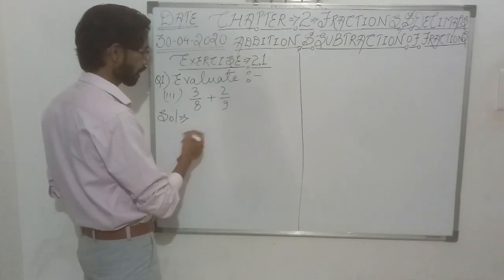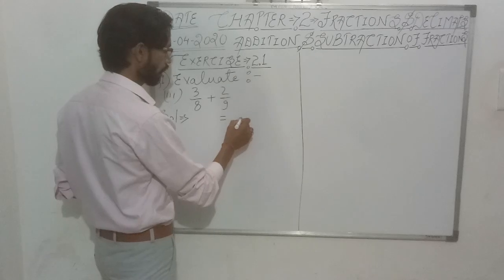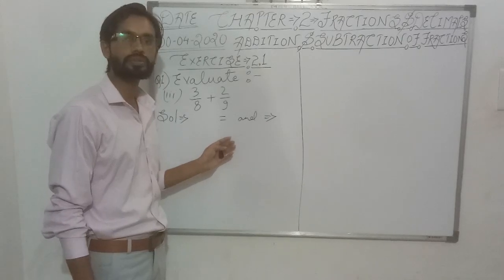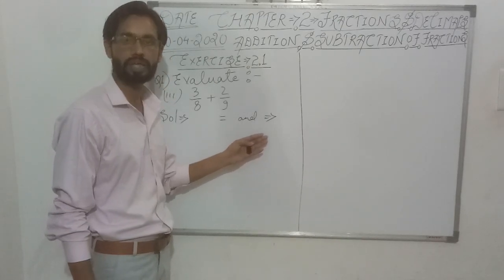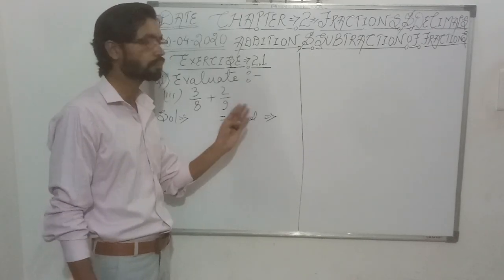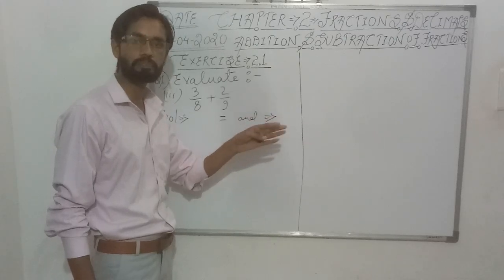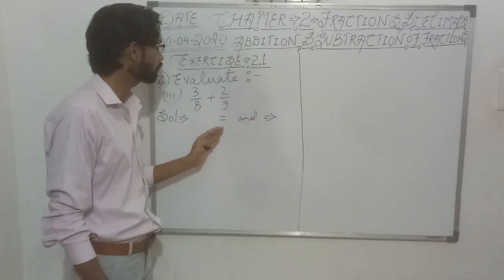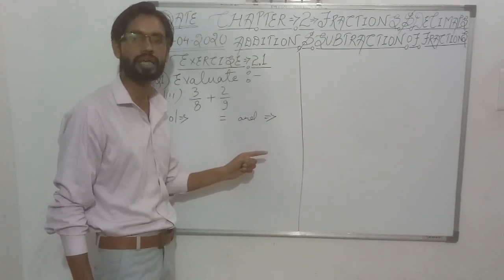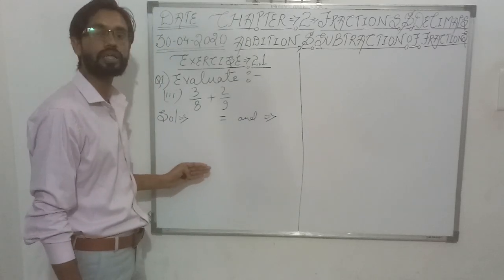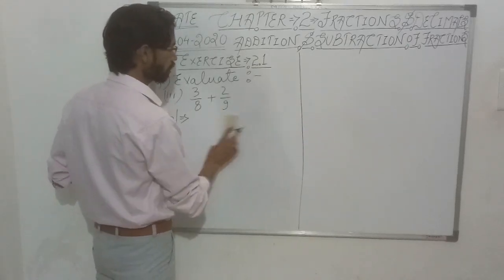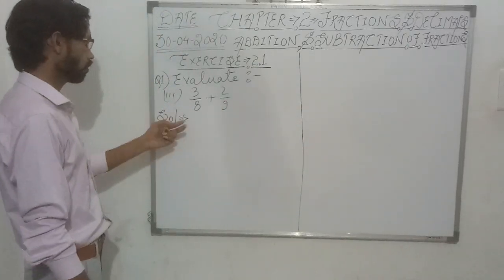Before we do this question, let me tell you the difference between the equal sign and this sign. Many teachers do not say this, and the students are also not aware of these signs. The first sign means equal. Equal means one part we are comparing with the other part and both parts are equal. That means we use this sign, the equal to. And this sign is implies. Implies means the steps involved in solving any particular question. So these are the differences between the two signs.